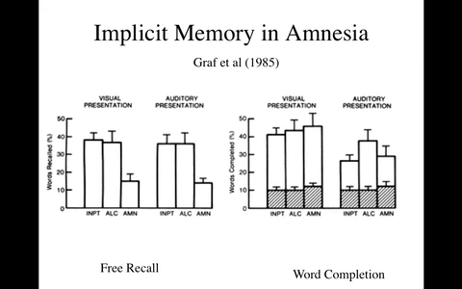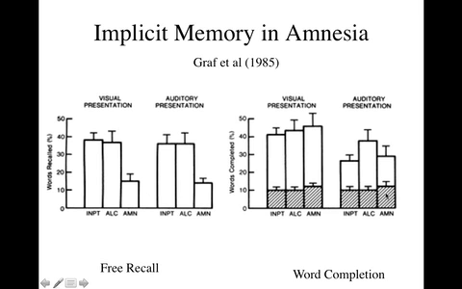And in order to see that this is a distinct type of memory from explicit memory, that implicit seems to be quite distinct, we can look again in the neuropsychological data, and amnesia patients who may have severe anterograde amnesia. So for instance, in a free recall task where they're shown a list of words or they're shown pictures, they may not have any ability to remember explicitly what information they saw. And so if you ask them to just free recall the list, tell me what you saw, they may have no idea, they may not even remember that they saw the list.